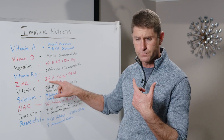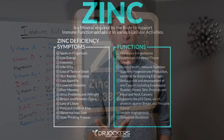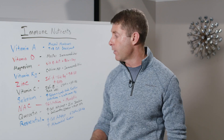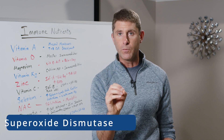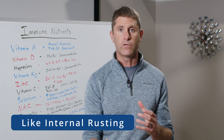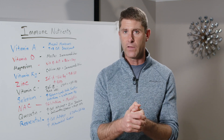Zinc is really key. It turns on and helps with the production of interferon alpha, which is an important immune component that stops viral replication. During that recent pandemic, a lot of people heard about zinc because of its ability to slow down and eventually stop the replication cycle of a virus. Zinc also helps develop the T and B cells, so all of our immune components benefit when we have enough zinc on board. It also increases superoxide dismutase within the cell, which helps reduce oxidative stress — essentially an internal rusting that is the precursor to chronic inflammation. So zinc helps keep oxidative stress and inflammation under control.